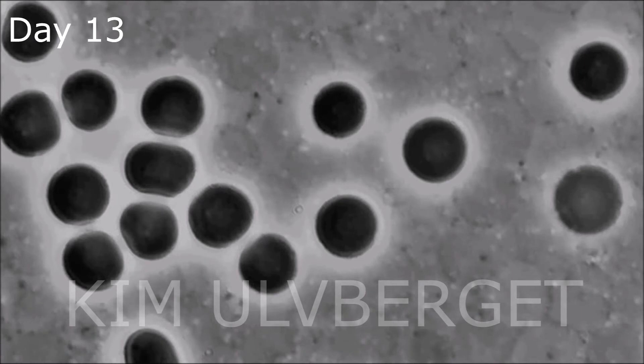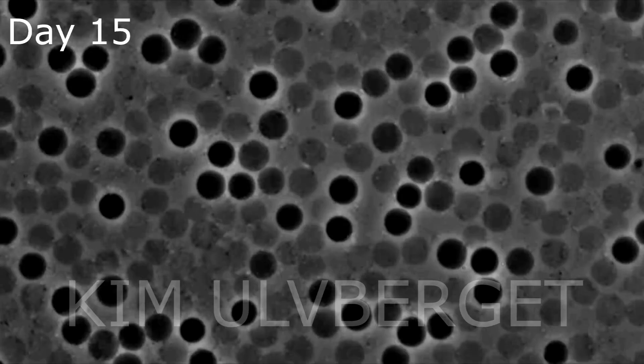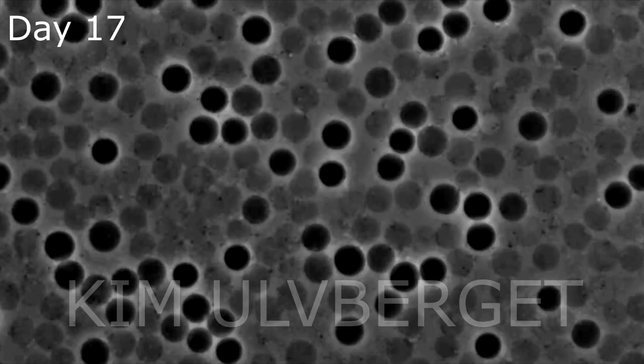As there was little movement in the cells we performed a pressure test to see if they would actually start moving. The cells did start to move and still bounced off each other, showing that they were still holding their negative electric charge and that there was still life force within them.